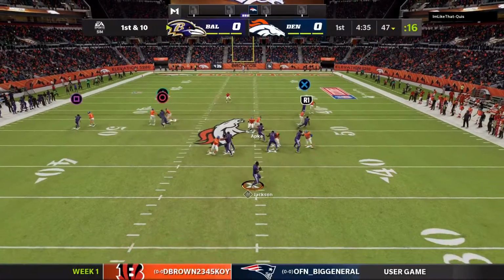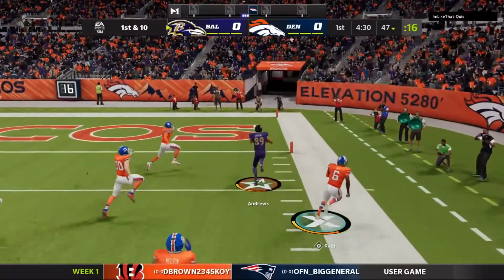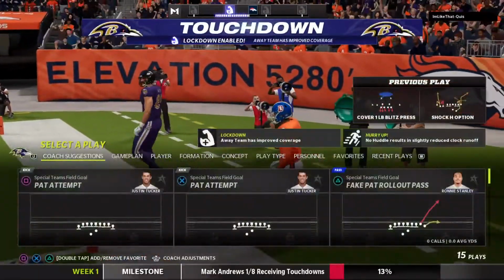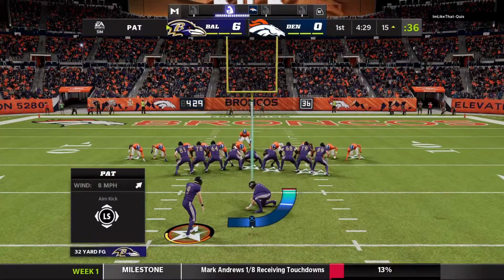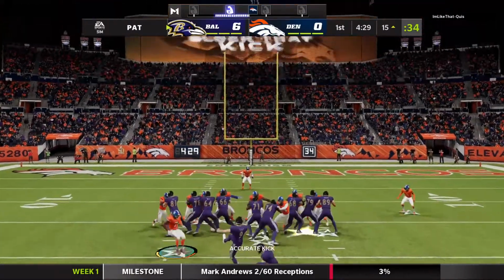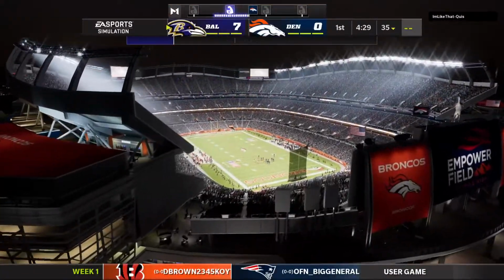Now Jackson. And this is going to be hauled in by the tight end Andrews. And in for the Ravens touchdown. Mark Andrews, 53 yards. And the Ravens on just 2 plays have taken the lead. Tucker with the extra point, and it's now a 7-0 game.